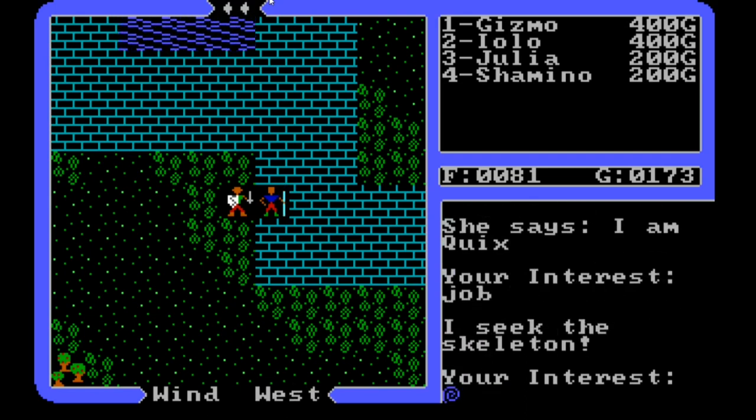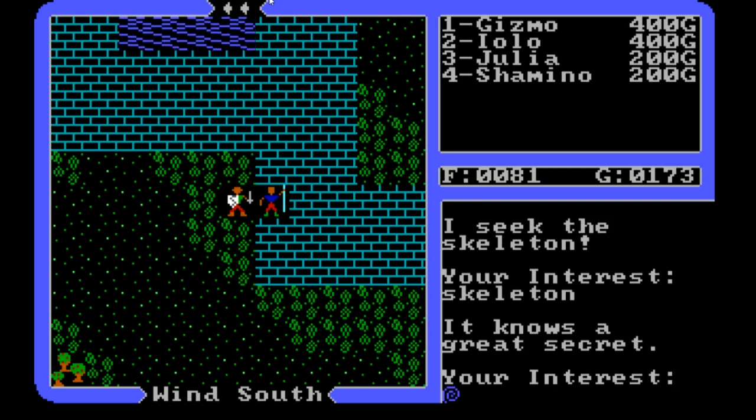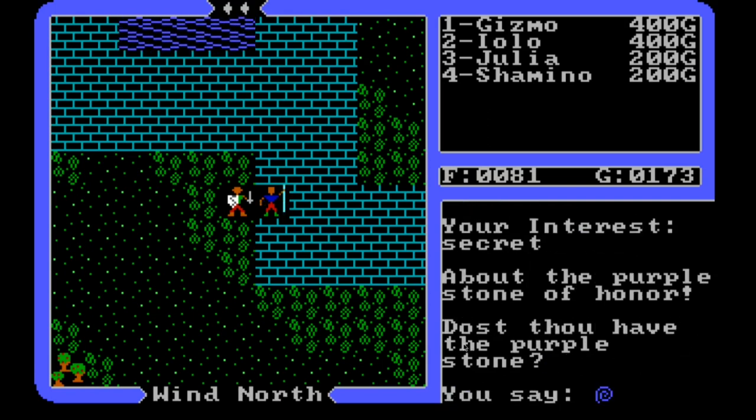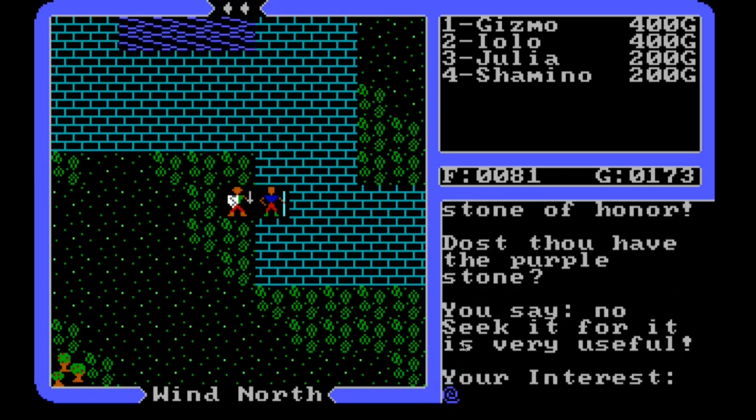He says, I am Quix. What is it you do here? I seek the skeleton. I killed a lot of skellies. It knows a great secret. So what is the secret? About the purple stone of honor. Okay. Yeah, I forgot about the stone. We need to pay more attention to the stone. So, okay, what else can you tell me about that? Dost thou have the purple stone? No, I do not have the purple stone. Seek it, for it is very useful.